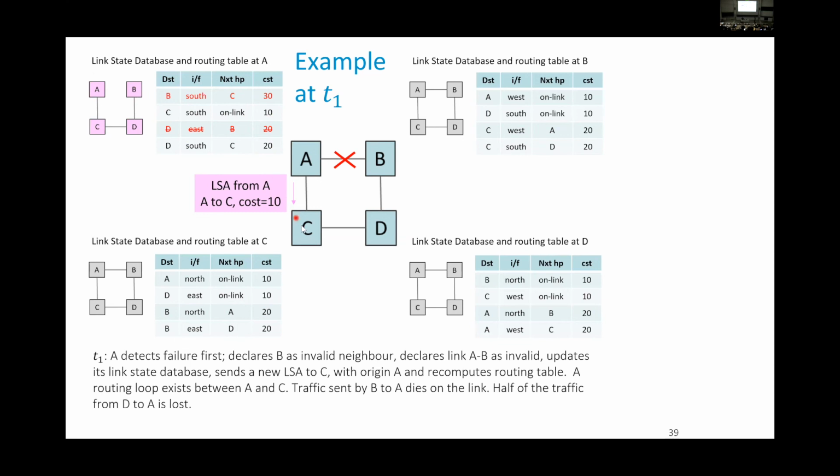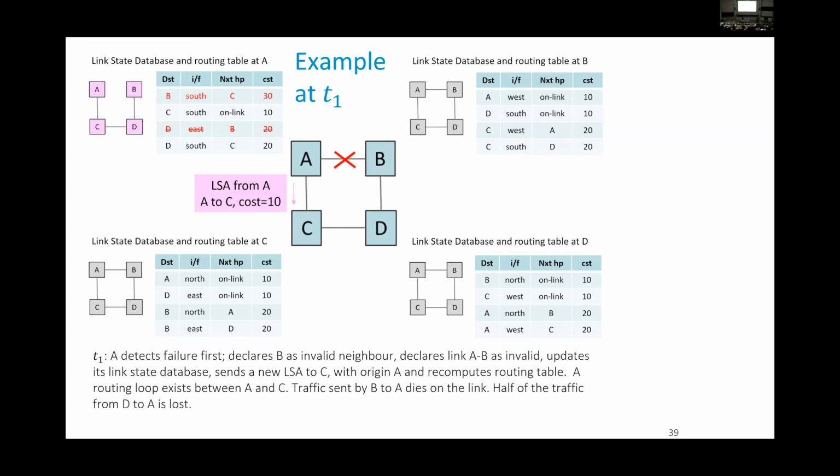And A will inform C. All of this will happen in parallel. I'm not sure which one will happen first. It's typically multi-threaded. So A will send the message to C with a new value of its own LSA. So C will receive that, but C does not have it yet. So at this point in time, there is a loop in the routing here. So if C sends a packet to B, there is equal cost multipath, but C might send the packet to A. Now A will send this packet back to C.